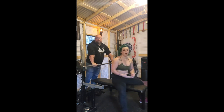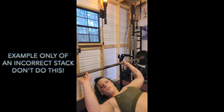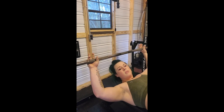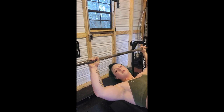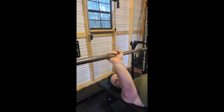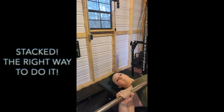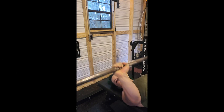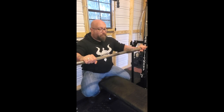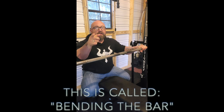Let's show you what an unstacked wrist looks like versus a correct stack. An incorrect stack is letting the bar roll backwards in the hands, putting a lot of pressure on the fingers. A correct stack looks like this — much more aligned. You want to imagine you have a death grip on the bar, bend the bar, wrap your lats, and make sure your wrist is stacking straight. It will become muscle memory — just keep practicing.